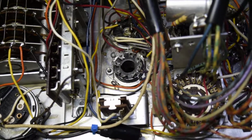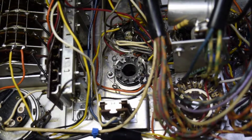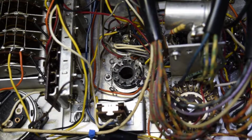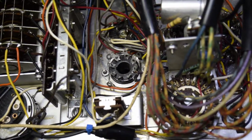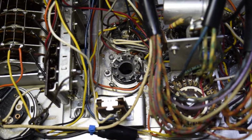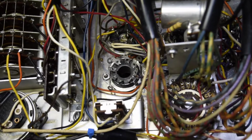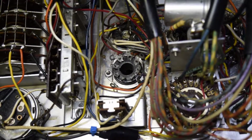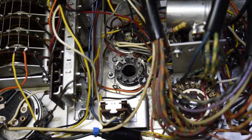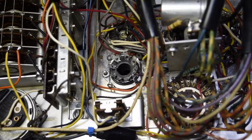But I got this thing listed on eBay and I had some questions. I thought while I do it, I'd go ahead and finish up this video and change these, the octal socket, the 7-pin and the 9-pin sockets. Even though I wasn't having any trouble, they're the ones that go bad the most. So we'll call it quits for now while I change it, because I'm not going to record all that changing things. It's just taking the wires off and putting them back on, and then we'll do some other ones. I'll be back.